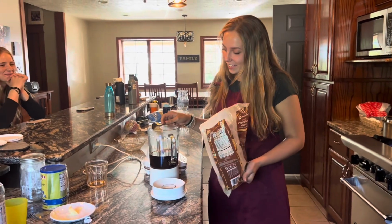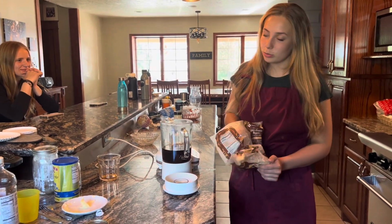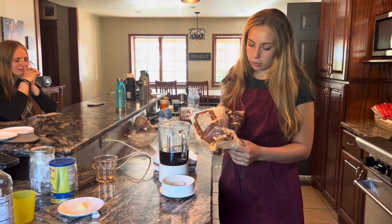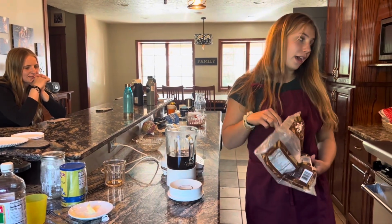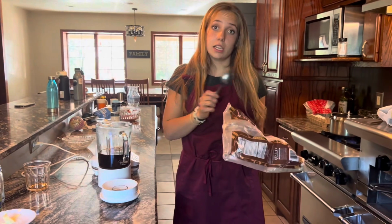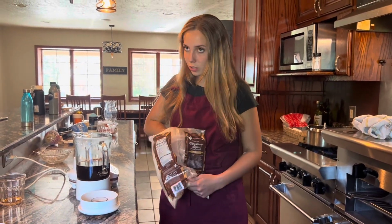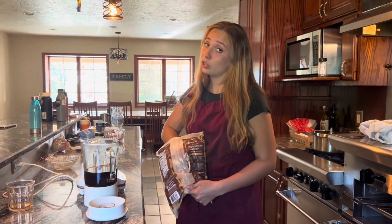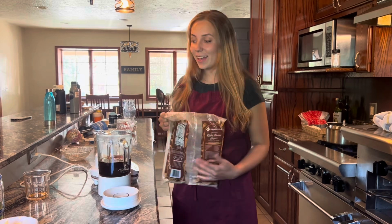So we just add generous amounts. I'm doing probably about 3 tablespoons roughly. And I'm not too dead set on making this too sweet because I know that later on when we get our boba done, we will have a syrup with that too that you can add to your drink. Make it as sweet as you really like it. So, just like that.